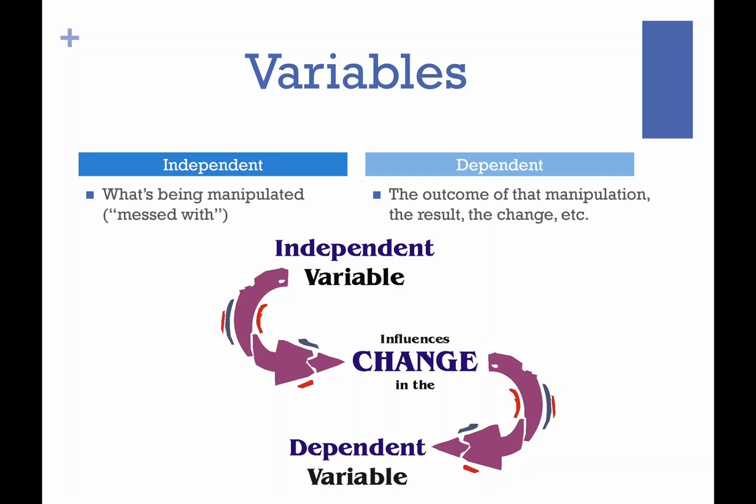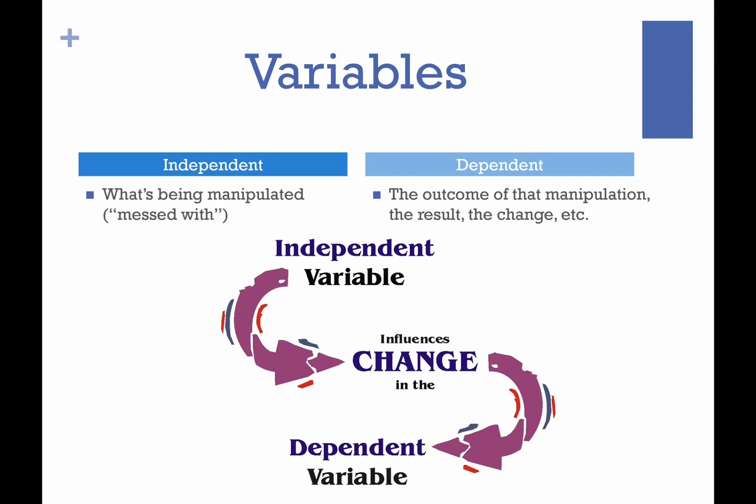So if changing the time of day of when you study for a test does not result in a different test score, then we can conclude that your hypothesis is incorrect. You're not doing poorly on the test because you're studying at the wrong time. It may be something else entirely, and that opens up new hypotheses, like maybe you're studying incorrectly, maybe you're not studying for enough time. There's other possible explanations. So the independent variable is what we're changing in order to get the outcome. The dependent variable is the outcome.